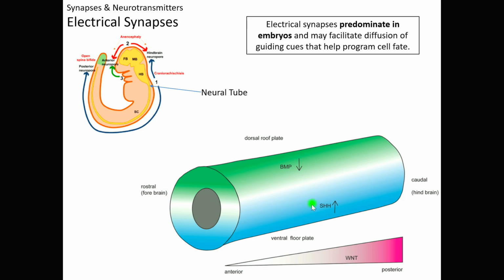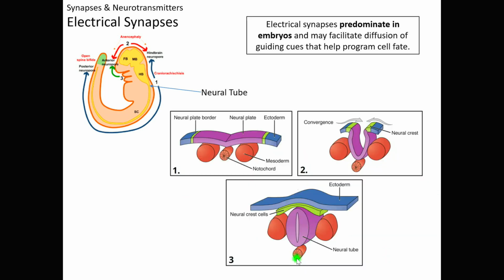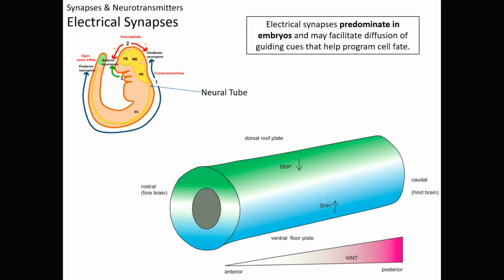Similarly, we have Sonic the Hedgehog here. So this is initially produced by the notochord, which, if I go back again, is ventral to the neural tube. And then over time, the ventral floor plate, the bottom ventral surface of the neural tube, will take over and produce that Sonic the Hedgehog protein. And then again, that Sonic the Hedgehog protein will diffuse through all the electrical synapses, through all the neurons within the neural tube. And now you'll have, again, a dorsal ventral gradient for this Sonic the Hedgehog protein. And so the closer you are to the ventral surface of the neural tube, the stronger that Sonic the Hedgehog signal is going to be. And as you get closer and closer to the dorsal surface, the weaker that signal is going to be.